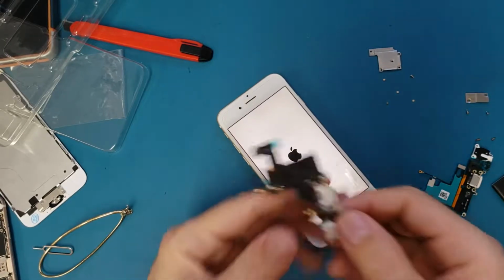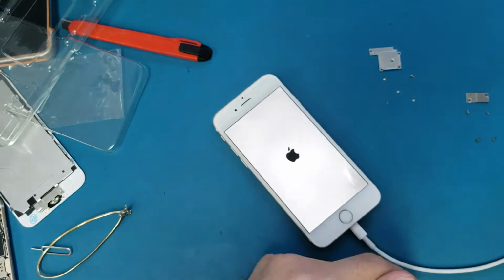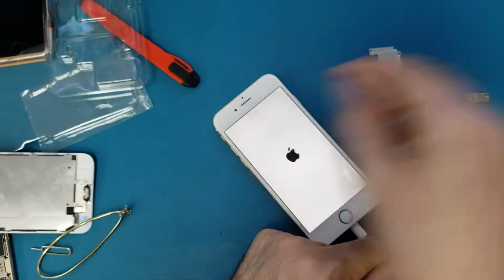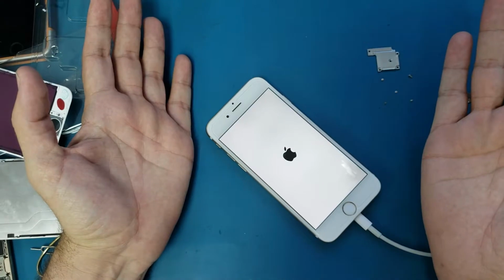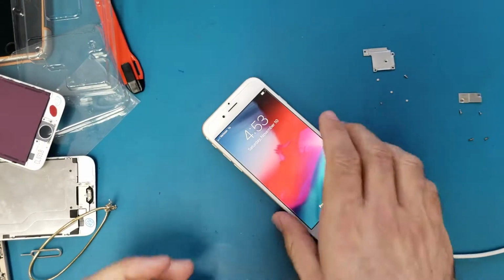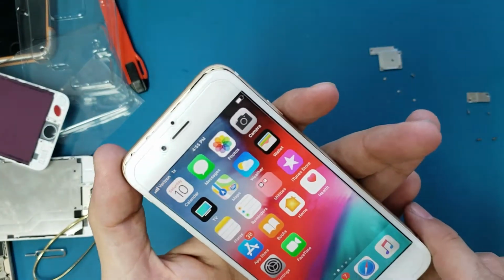As you see, we replaced 2 charging ports, we replaced the battery, we replaced the screen, we put a new screen on it. New screen is here, and also we do the reset, and still no solution. I mean no fix. Alright, as you see, after the reset, the phone is still not charging.